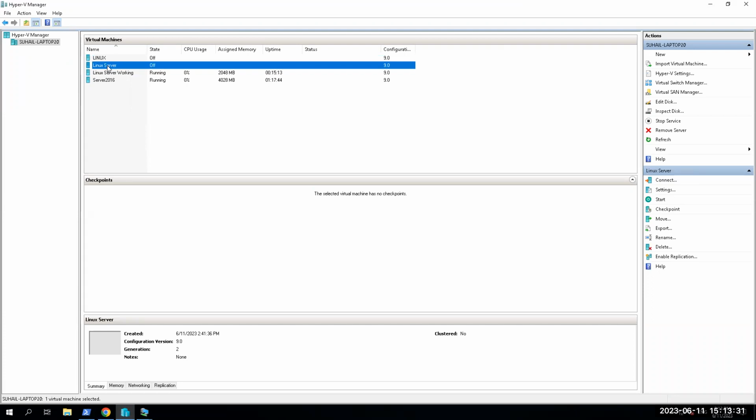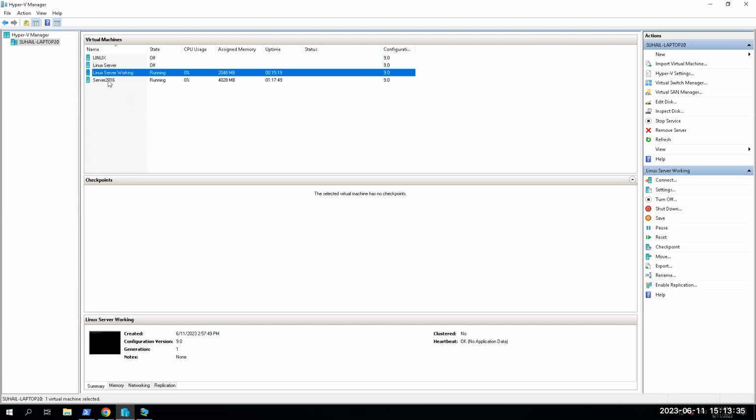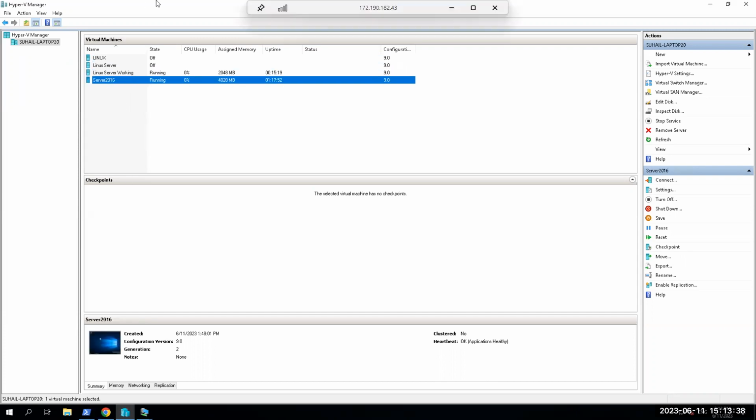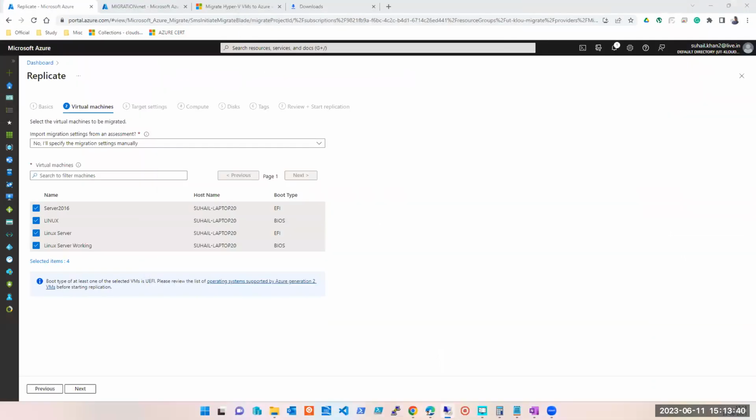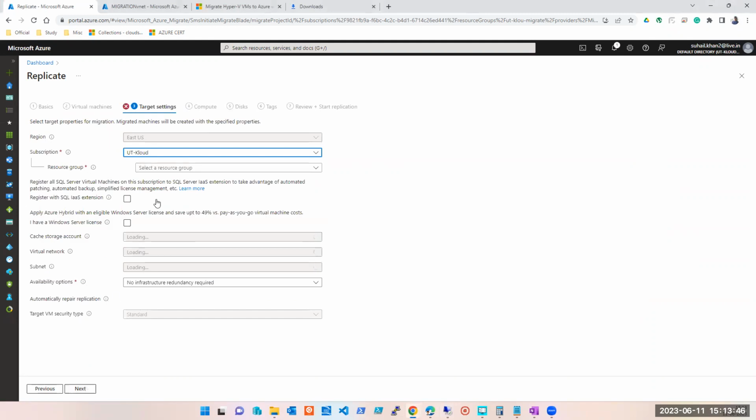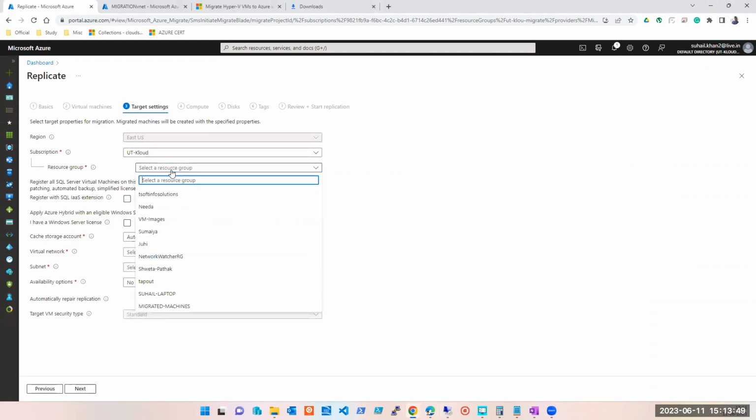यहाँ पर भी operating system है, but corrupt हो गया, चल नहीं रहा है. This one is working Linux proper. It is working, and this is a Windows. Our website is also working on that. We're trying to migrate all 4. इन दो में error आने के chance है. These two should work properly. But before we do that, what we have to do is replicate them.